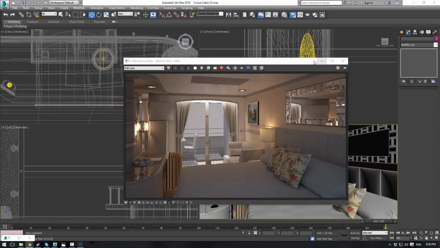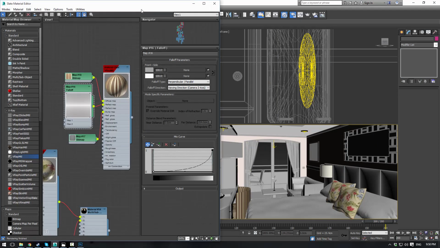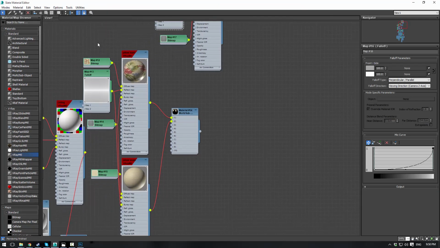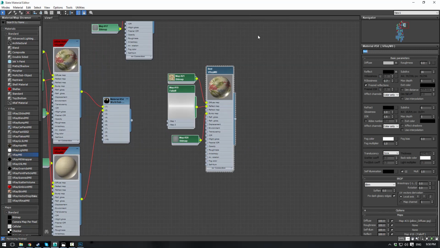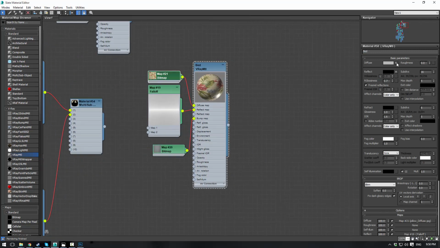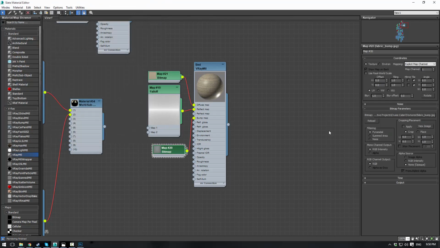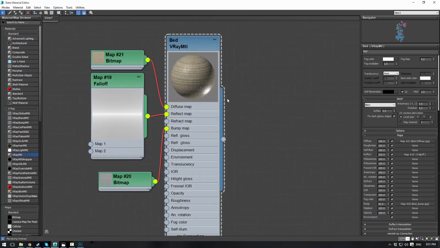So, there's just my render I was doing for the promos. Let's go in here, and we will create, let's just use this again. Shift drag. We're going to call this one bed. In the bitmap, let us select the bed diffuse, and in the bitmap over here for the noise we will select bed bump. Now let's bring this bump texture up a bit, maybe to 50. Give it quite a bit of bump in there.